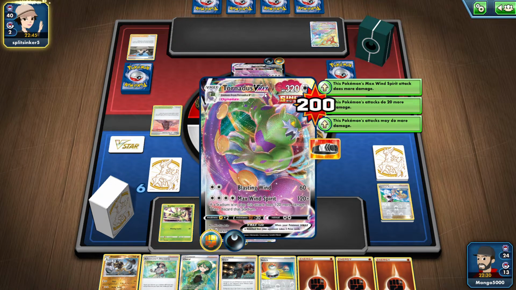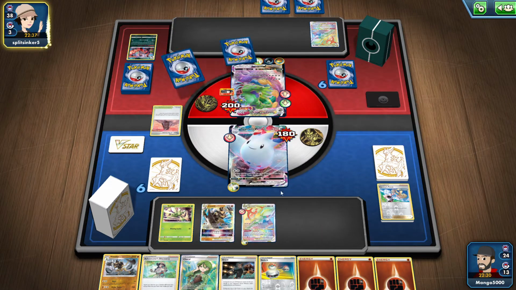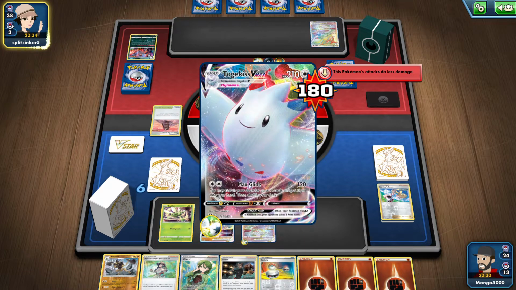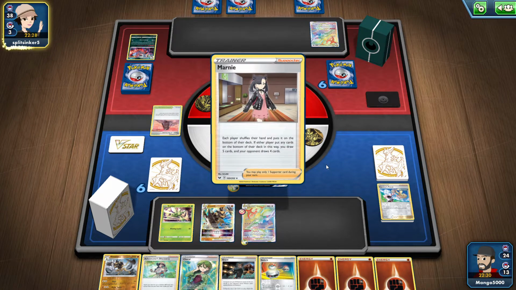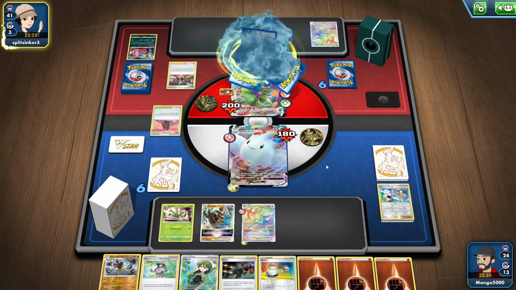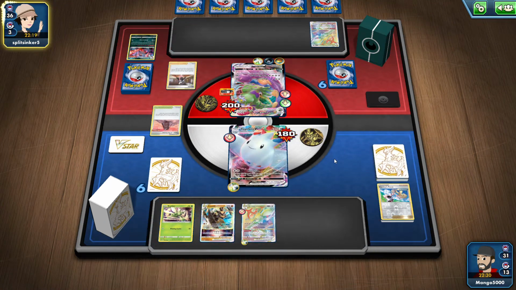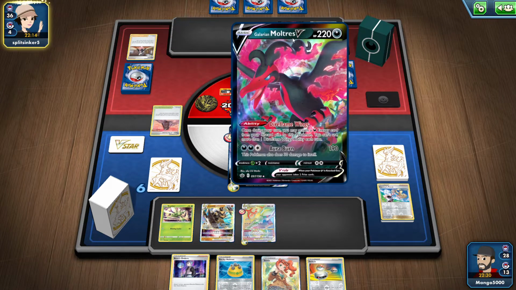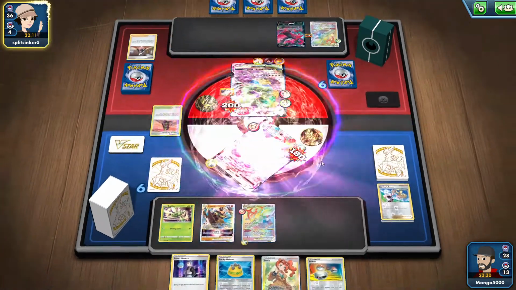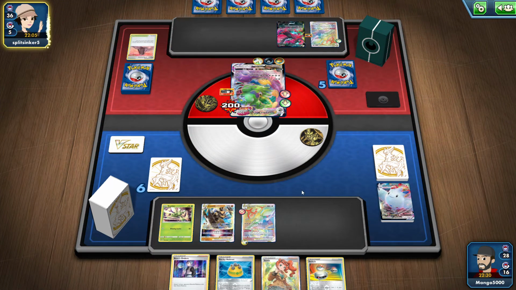Let's see if he can pull up 2 more energy. Oh, he's got the double turbo energy, so he'll be doing 220. No, 240, the full 240 with this next attack. That's okay. We're going to be using Arceus V-Star next anyway. Ooh, that is unfortunate. He's going to make us shuffle with Marnie. Okay. Interesting. There's Moltres. Alright, Max Wind Spirit takes out our Togekiss, and we lose 3 prizes. That is okay with me.